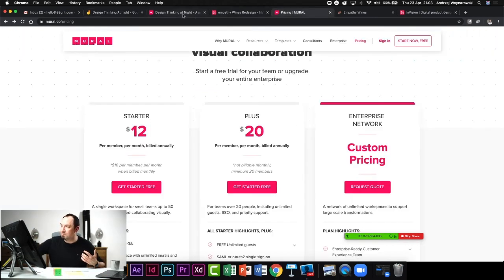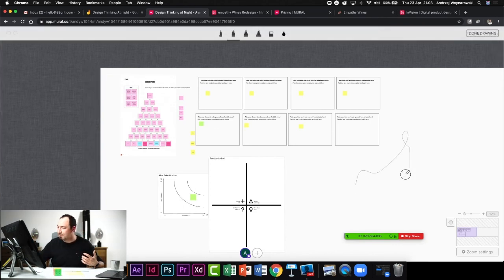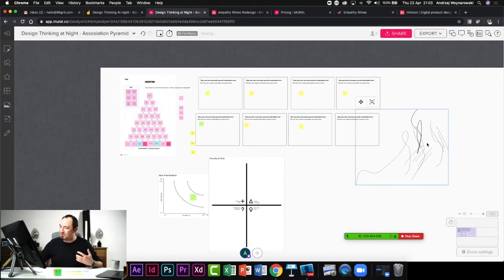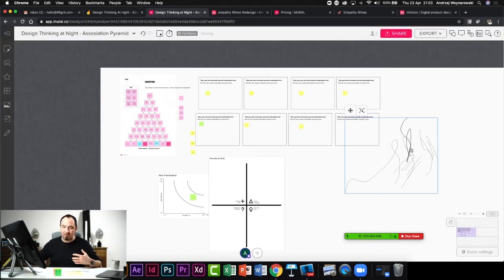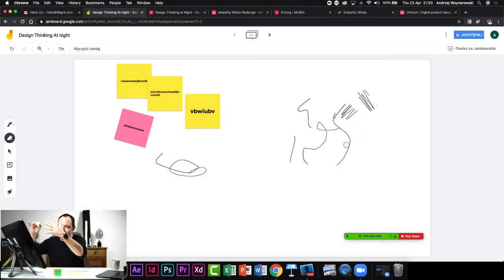If we go to Mural and draw anything, we can obviously change the thicknesses, etc. Pretty limited. But when we are done drawing, we need to click Done Drawing, and then it creates an image out of everything that we've drawn. So we cannot really edit it. All we can do is get rid of it or redraw it, but pretty much nothing else.